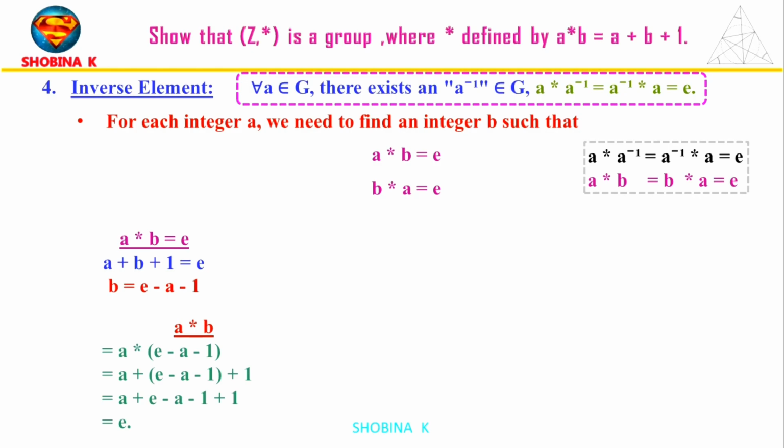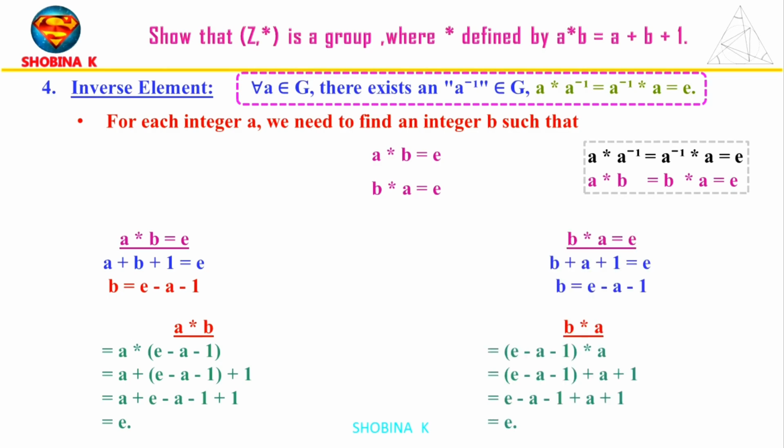And b is the inverse element of a because it undoes the effect of a. Next b * a = e. This is similar to the first equation, but the order of a and b is reversed. And here also b is the inverse element of a. And when you combine b with a using the group operation asterisk, it should result in an identity element. It ensures that you can cancel out the effect of any element in the group by combining it with its inverse, which will result in an identity element.